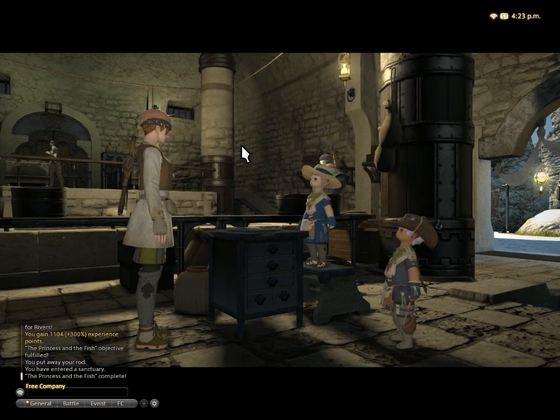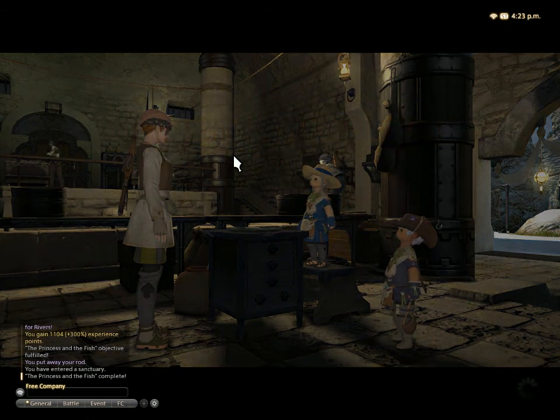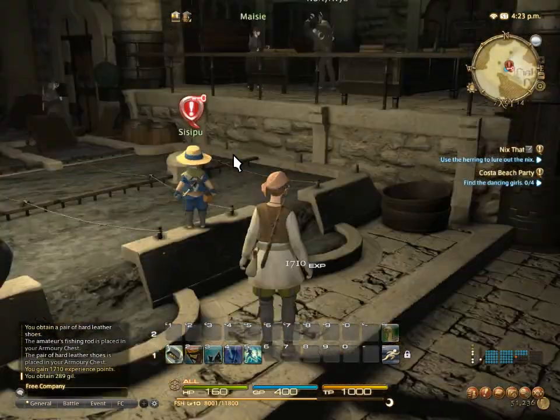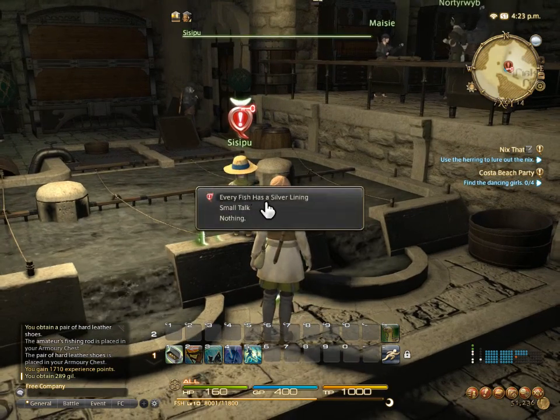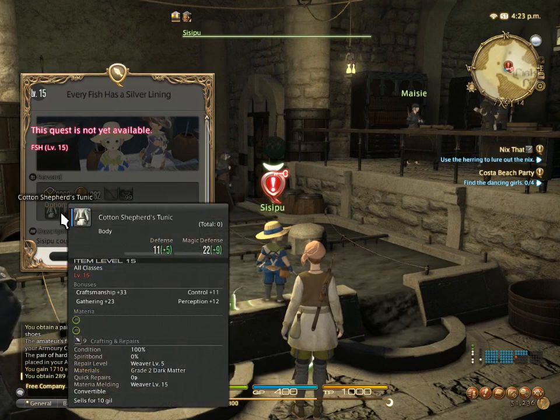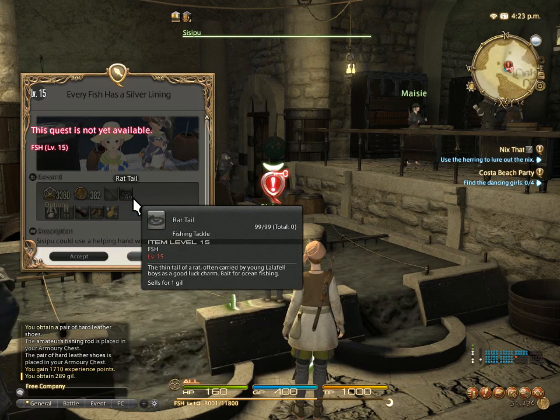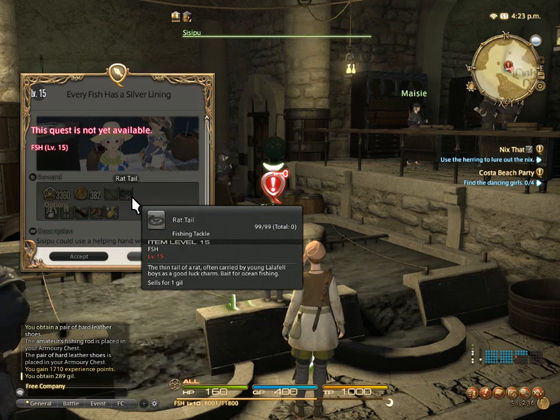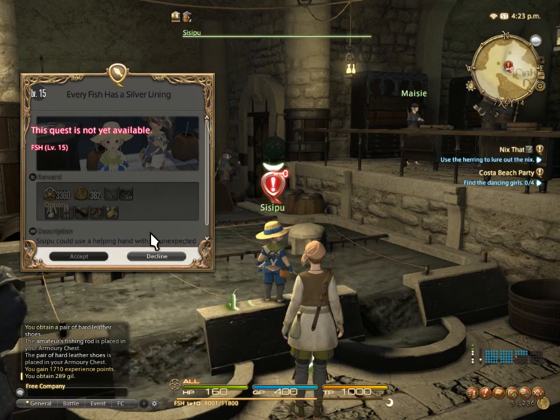I guess I'll take the boots. So, our next fishing task will be every fish has a silver lining. And it looks like we get more stuff. And we'll begin like a rat tail sort of fishing at him. And also the elm fishing rod.